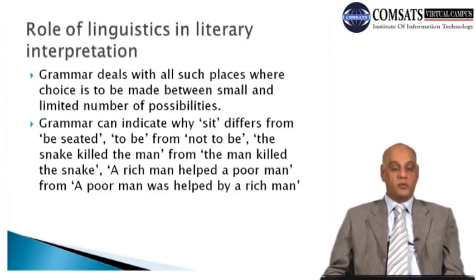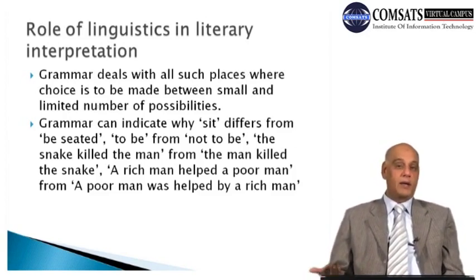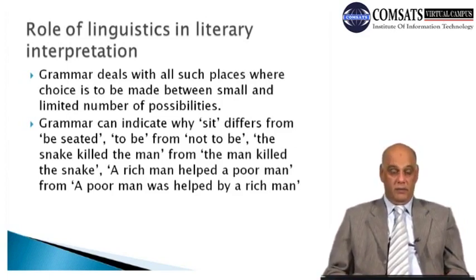To be from not to be, another comparison. To be can be differentiated from not to be. The snake killed the man differs from the man killed the snake. The snake can kill a man, and a man can kill a snake, but there is a difference, and the difference is again one of grammar.